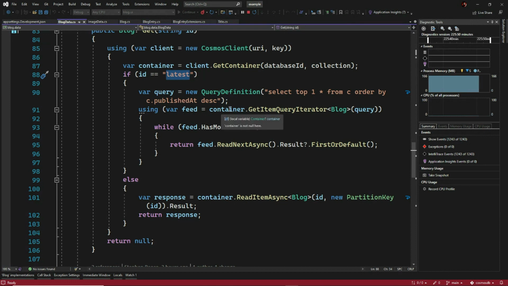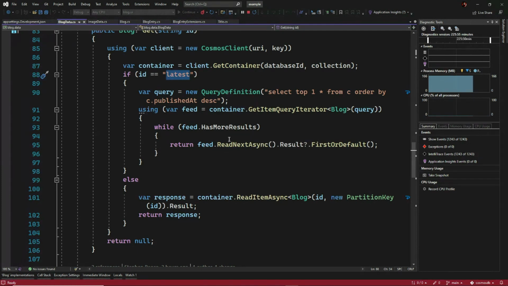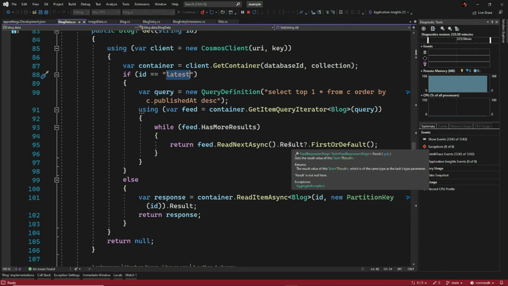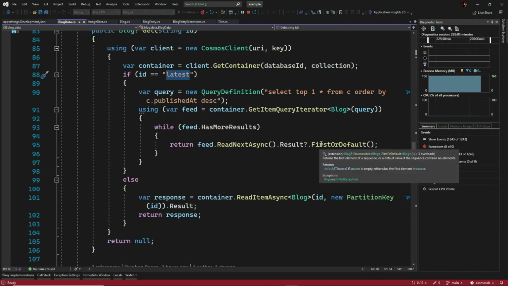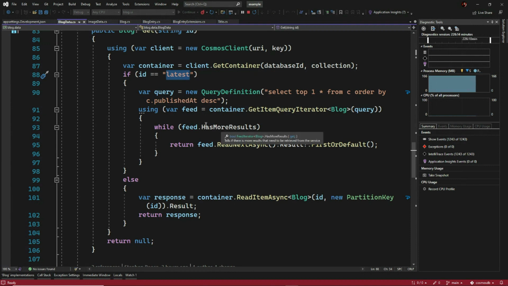And so again, we have an iterator that needs to be in a using clause. We iterate through, but since I'm only pulling one, and even if I pull more than one, I only care about the first one. So I'm just checking for a non-null result and returning the first or default. And if it is a null result, then I return a null there. And so it just works. I used to use this in Steve's dev box. I'm not right now, but I left the code in for the example and in case I ever want to put it back in.